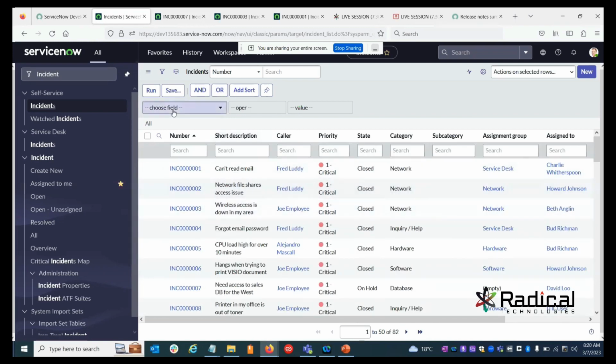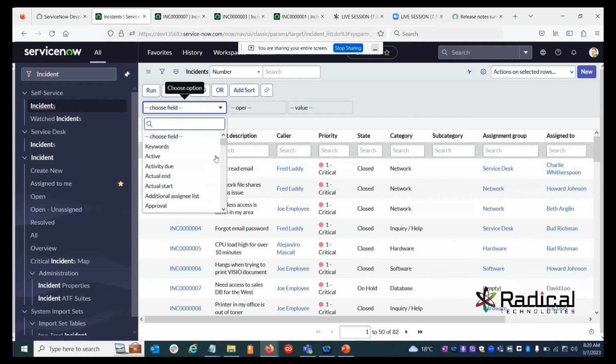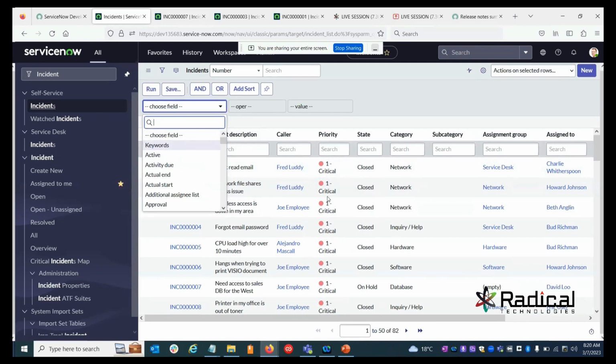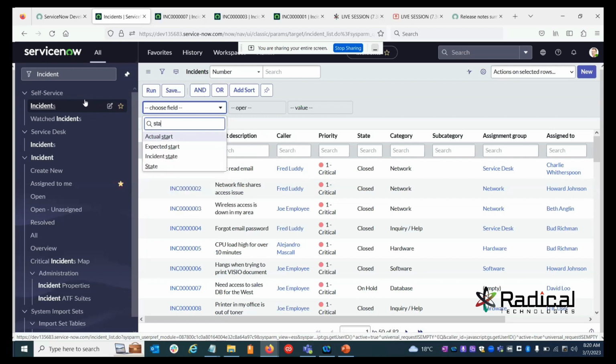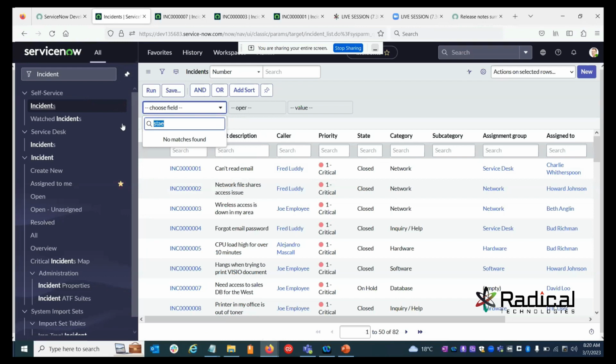Let's say you don't want to see all the incidents, but you are interested only in the incidents which are open, which are not closed and are in the new state. You don't want to look into other state incidents. So what you can do here is filter it.